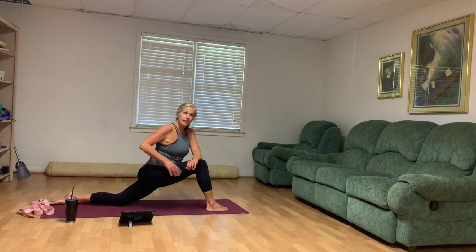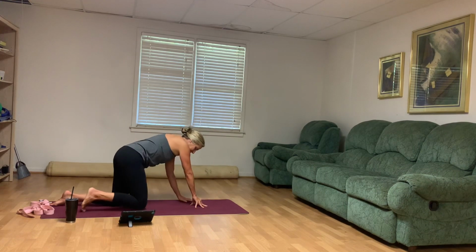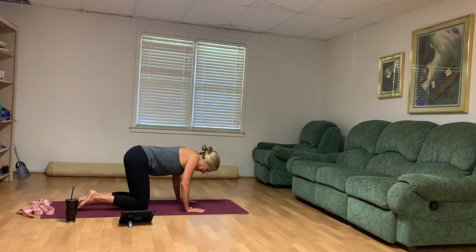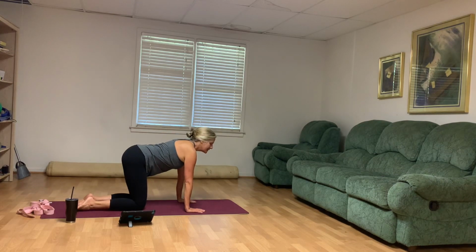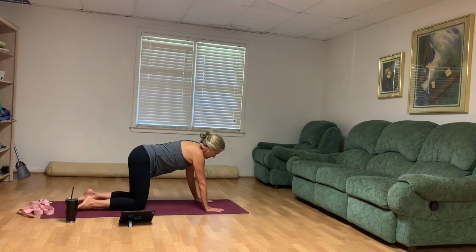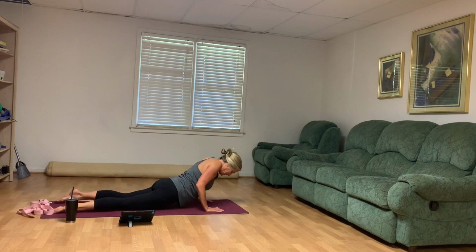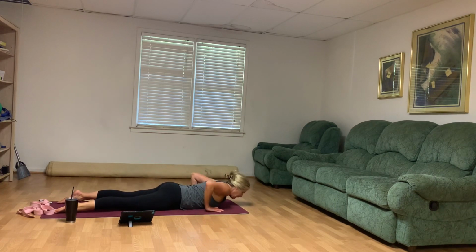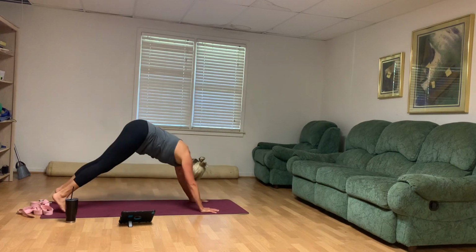And let's slowly untwist. Let's bring your right knee to the mat. Give yourself a nice cat-cow stretch. And let's come to our plank. Wrists below those shoulders, knees on or off the mat. Keep those abs engaged as you hug the sides and come on down. Nice up dog. Feel free to do a push-up if you want to, and then come to down dog.